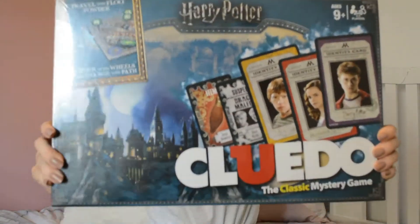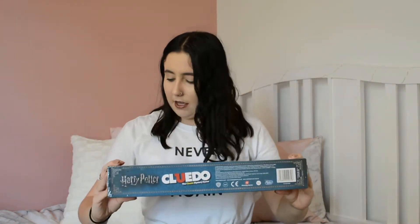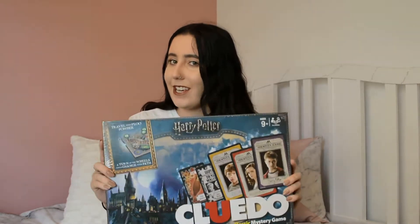It is a Cluedo — Harry Potter themed game. I bought this for my cousin; she's obsessed with Harry Potter. She actually went shopping with me and I really wanted to buy it for her. My family loves board games and we really need new ones. She really liked this in the store, so I blamed it on my friends who just moved into a new apartment — I said I need a housewarming gift and they love board games, which they do. I used that as a ruse. I'm not a fan of Harry Potter but it might be interesting. I bought this from Target.